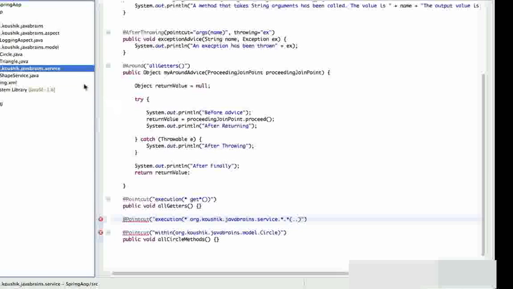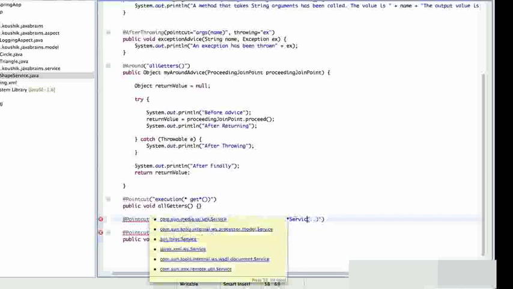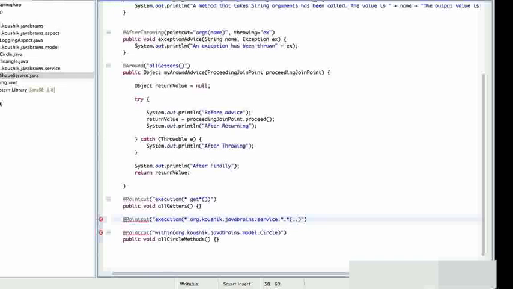So as long as you have this naming convention set, like, if your class names all end with service for your service classes, then you could as well do service over here. So, sorry, that's the method name. Over here, you could have a star service.